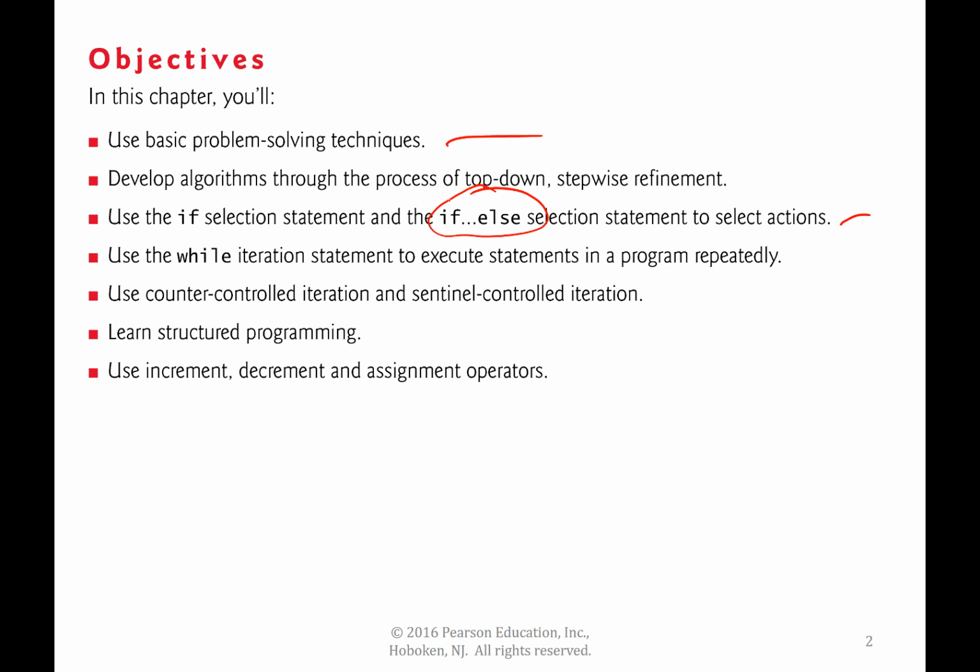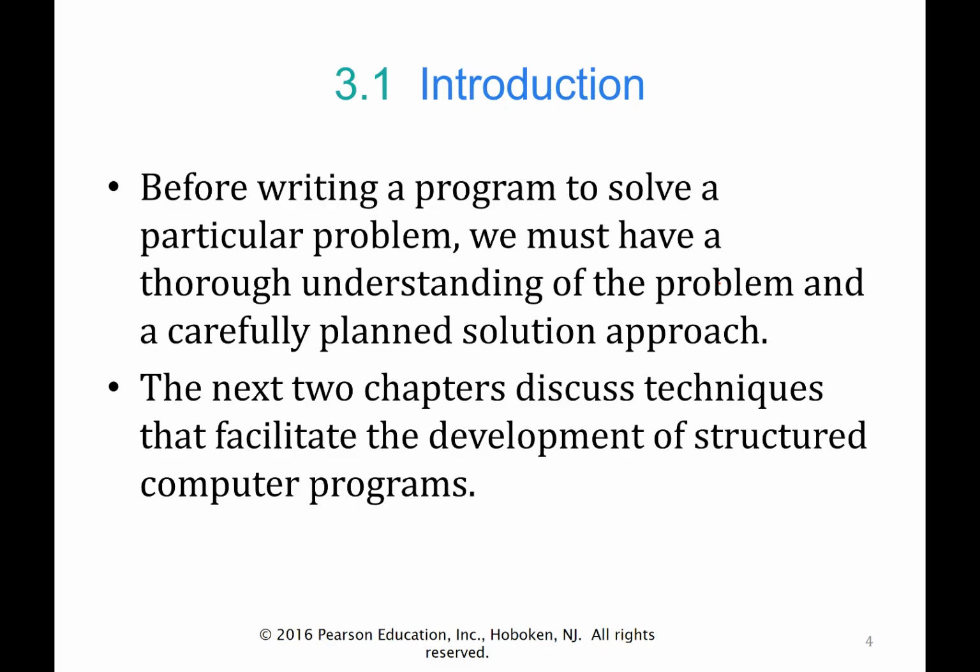We'll be looking at counters, where we do things a certain number of times, or a sentinel. A sentinel is a trigger value: do something until all the data has been processed. And then, of course, structured programming, which is a huge topic. Then the last one's easy, the increment and decrement. So these are all the various things.